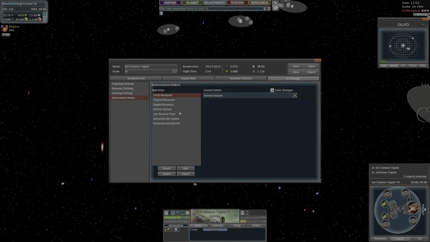And my assault frigate. Whoop! Not the one I wanted to click. Assault frigate, defend the system. Here comes my tanker. Try to get fuel before we lose our ships. Hello. Defense grids have so much health. Okay.